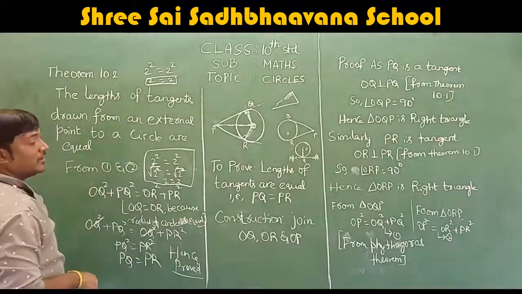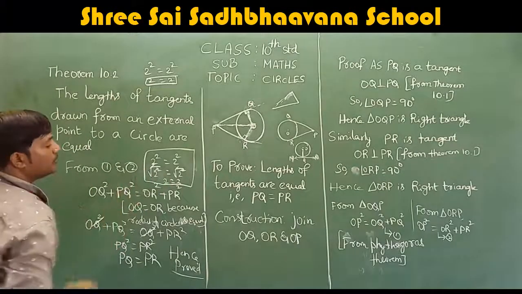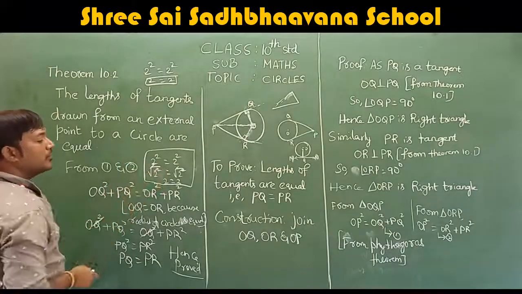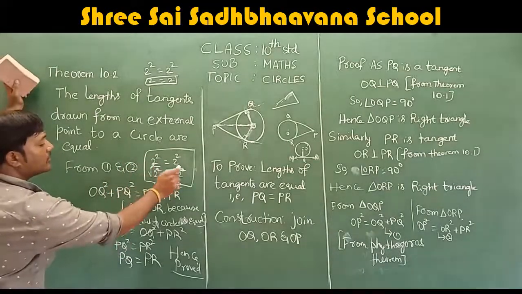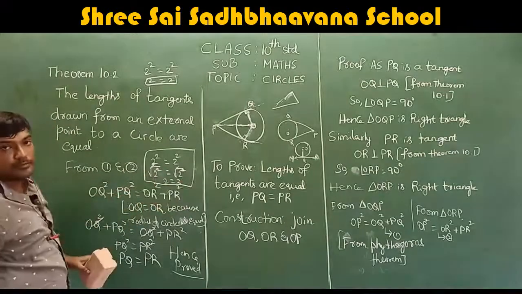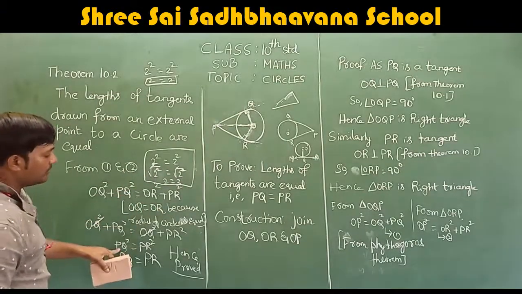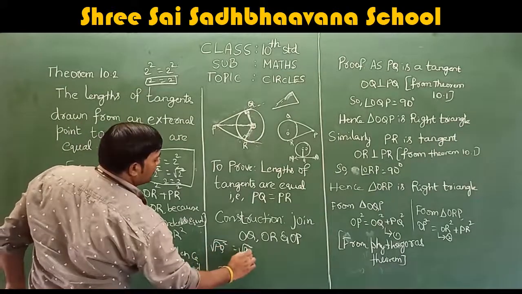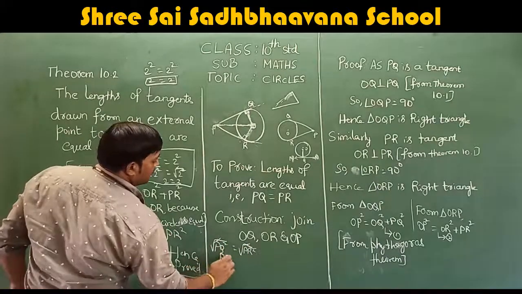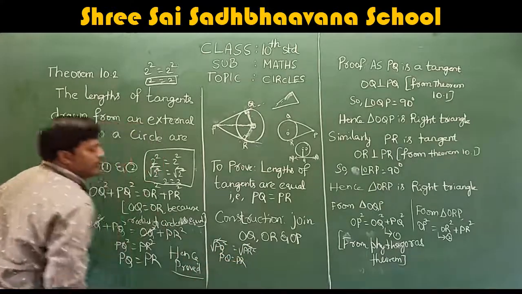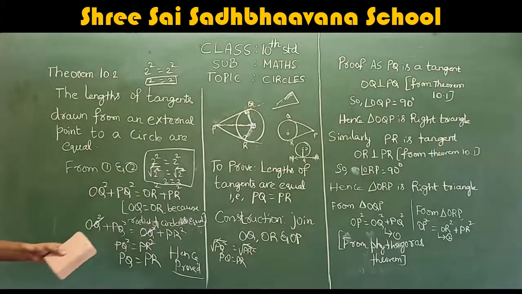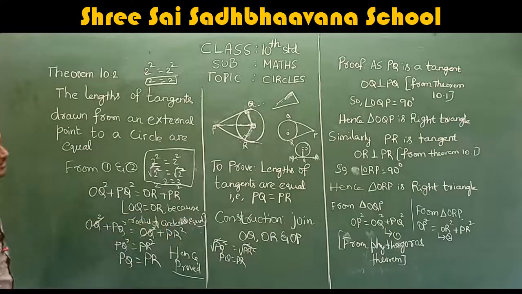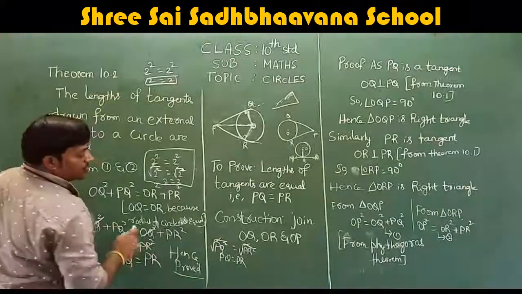Or one more way you can prove this. Just take square root on both the sides. See, 2 square, I just take the square root. Whenever you take square root on both the sides, square and root here also will get cancelled, square and root here also will get cancelled. So 2 is equal to 2. Similarly, if you take square root for this, it will become root PQ square is equal to root PR square. Square is cancelled. You will get PQ is equal to PR. You can even write like this. So PQ square is equal to PR square, which will give you, if you take square root, square and root will get cancelled. You will be left with PQ is equal to PR.